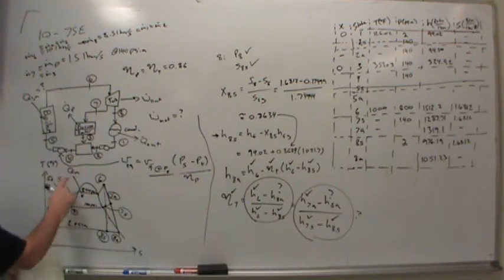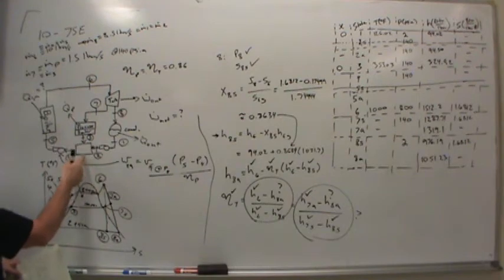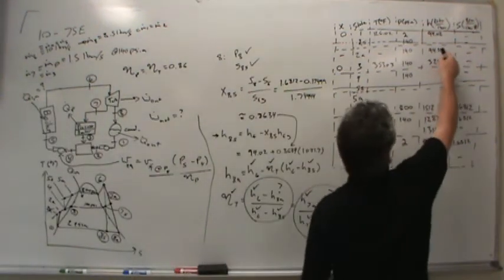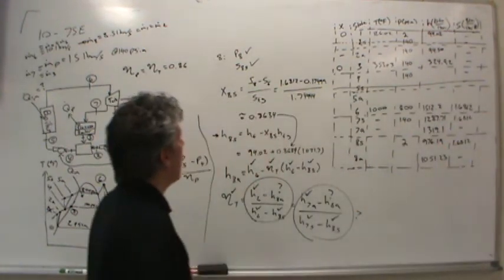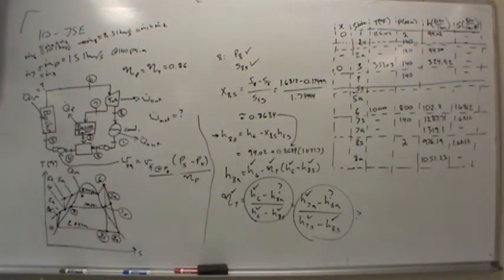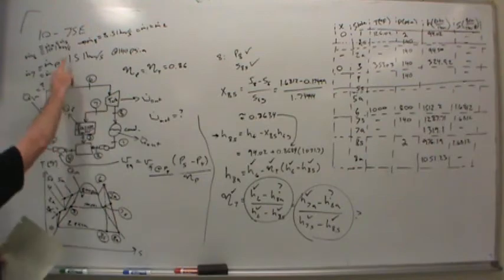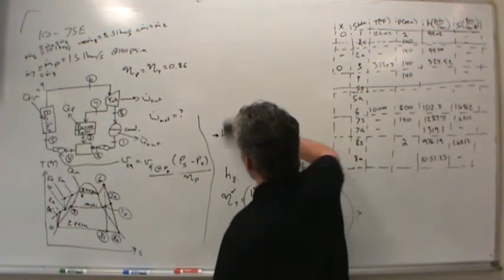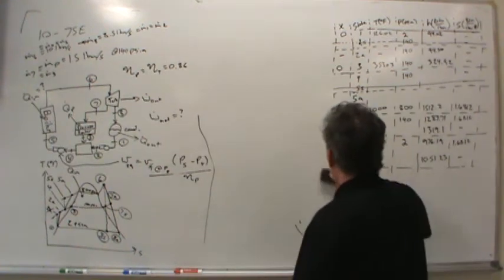So how do we get at what's going on in state 4? Well, this is a mixing chamber that is mixing state 3 and state 2, but we know the enthalpy in state 3 and state 2. If we just knew the flow rates, we could write an energy balance. Oh, wait a second, we do, don't we? We know the mass flow rates, those were given. So let's write an energy balance around that mixing chamber.